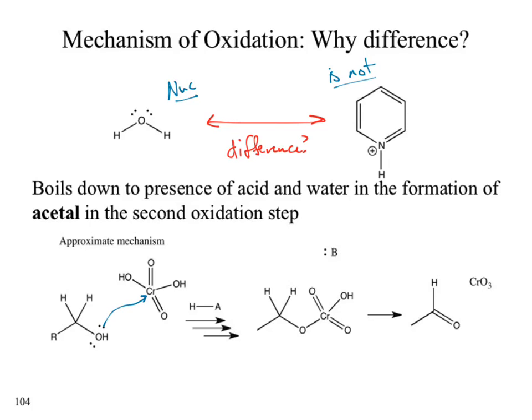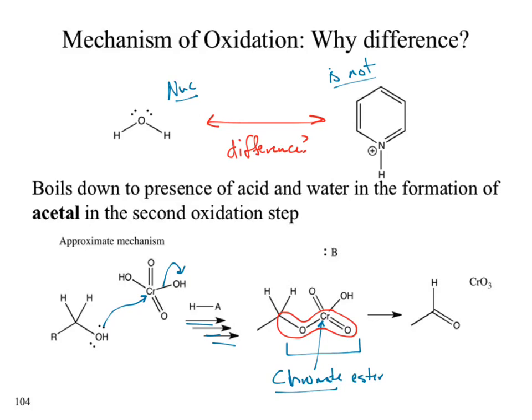Okay? Our lone pair electrons from the oxygen can attack. We eventually kick out water through a sequence of steps. And we would have the chromate ester. Why would we call it a chromate ester? Why would we call it chromate? Because it has chromium. Why do we call it an ester? We have an ester. Okay, so it's a chromate ester.